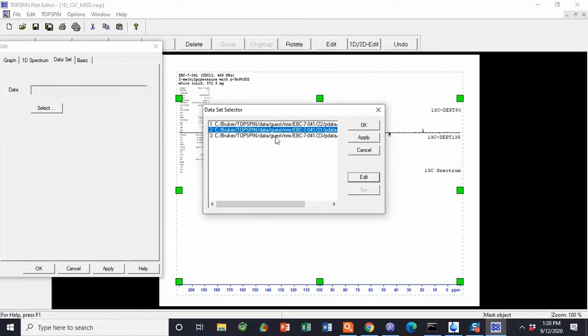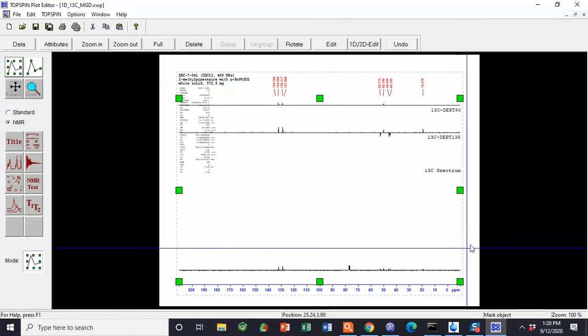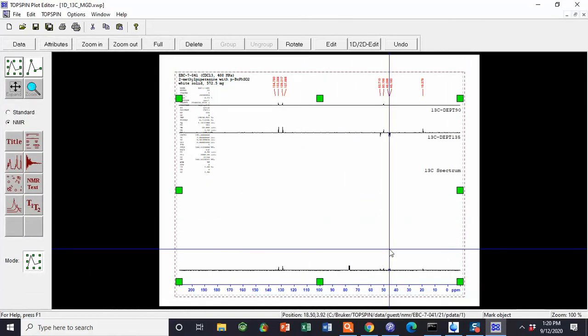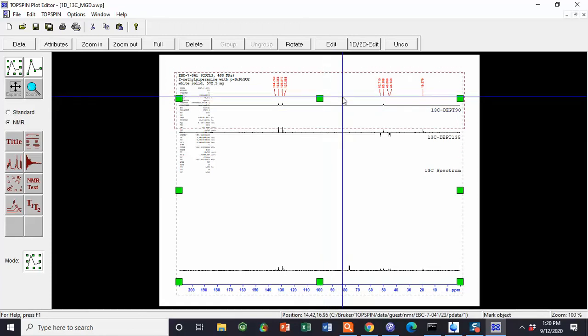When you are taken back to this, you will make sure that the one ending in 1 is selected, hit apply and OK, apply and OK. You can see that when you hit apply, this first spectrum appeared, and when you hit OK, it then populated the DEPT 90 spectrum as well.